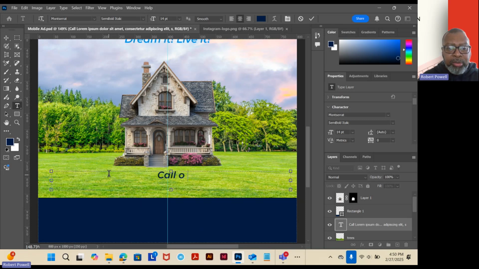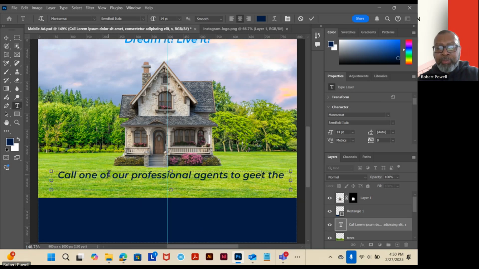Call one of our professional agents to get your dream home today. Make sure all your spelling is right and there are no grammatical errors. I think that's it.